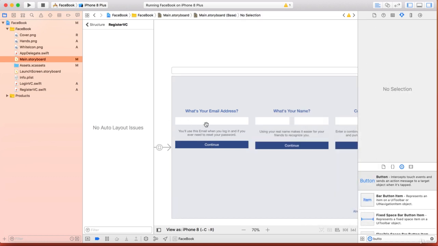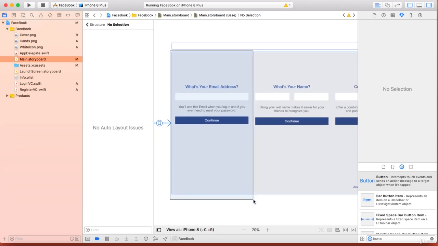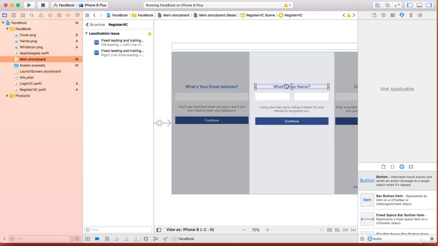Excellent. So why do we keep it to the top? Because, for example, on iPhones or any iOS device with a smaller screen, it will be like this. So the bottom is always getting resized. That's why we want all the objects to be stuck to the top of the screen.